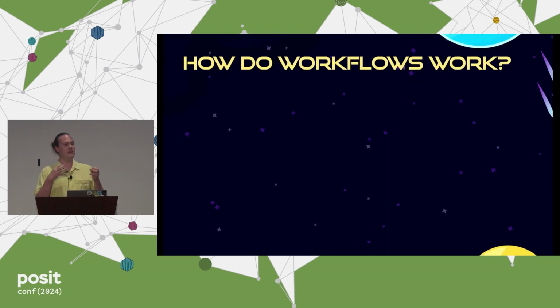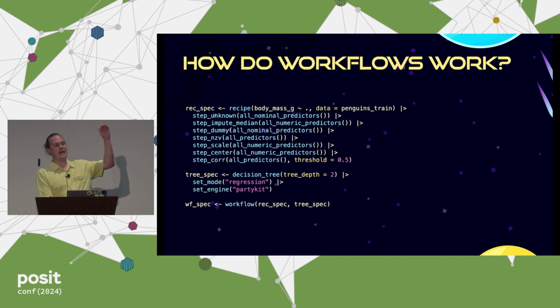But we are not just working with the single model. We're also working with a workflow, which includes everything that happens before. Because you might have noticed that this tree used a bill length cutoff point that was negative, because it has been normalized earlier in this recipe. So we need to make sure that when we do the predictions, it needs the right data at the right time. So we can think of this recipe because it works sequentially.